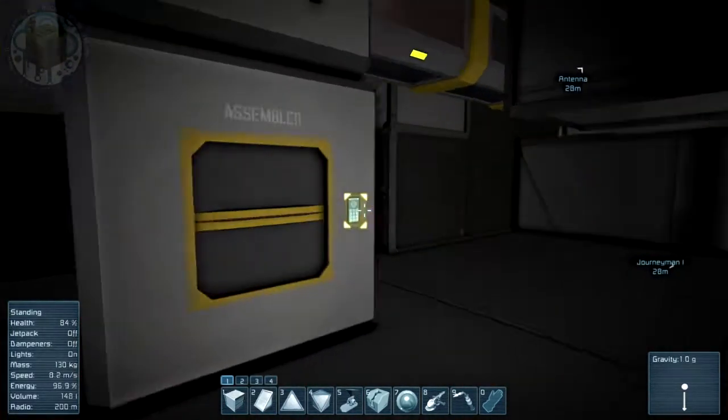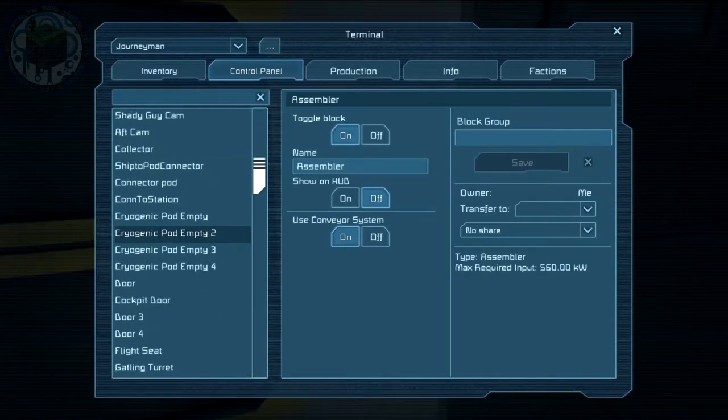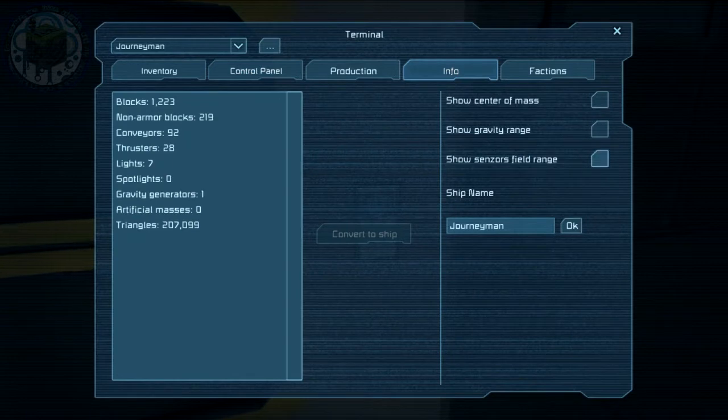Okay, the first thing that we're going to do is access this right here. We're going to go to the K menu and go down to sensors, to show you what I've done. We're going to turn them on the HUD so that they display on the HUD. Now remember, you got to have an antenna for this stuff to work. Then we're going to go to show sensor field range, and we're going to be happy with that.